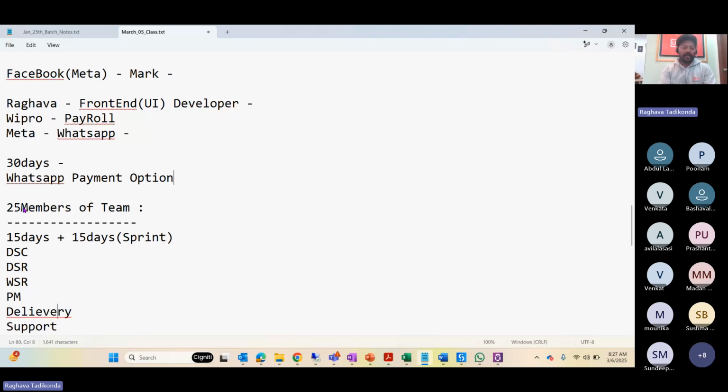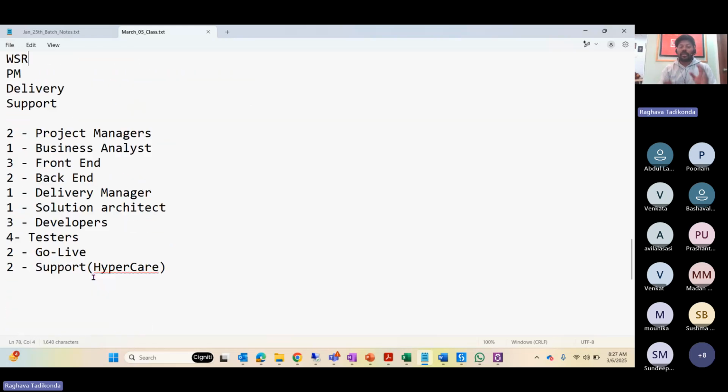So what is happening here, guys? A group of people are working here. First, the solution architect will come and he will suggest all the technologies to be used to get this payment option enabled in a very safe and secure manner. Then, whatever the solution architect has explained, the business analyst will take the proper requirement from the client and get it signed off, right?